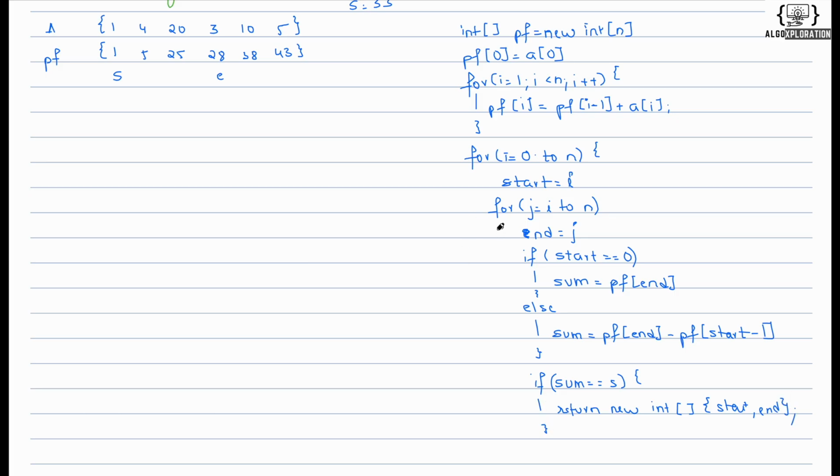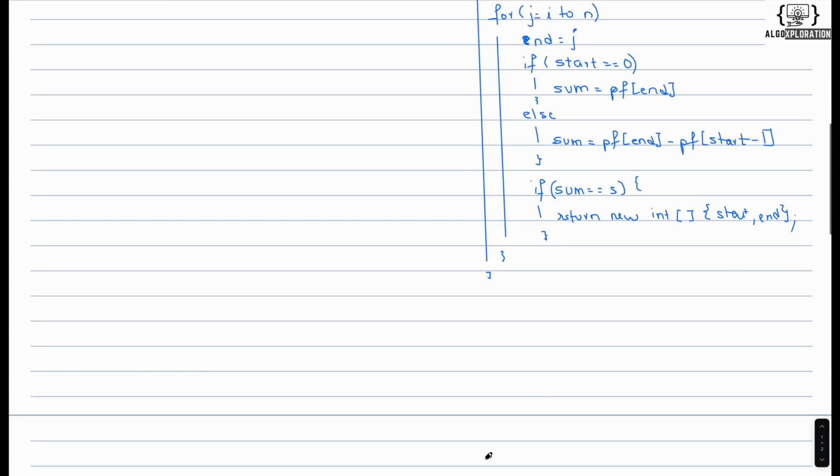That's it. So we can see that here we have only two nested for loops. And at last, if the sum is not equals to s, we have to simply return minus 1. So return new int minus 1 comma minus 1.